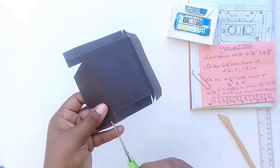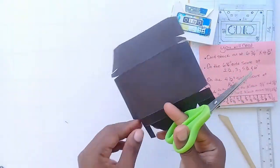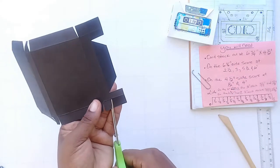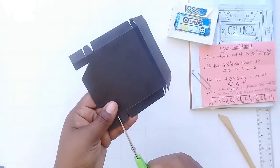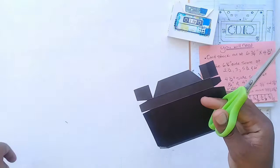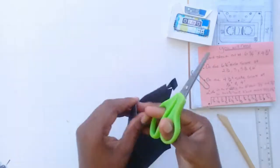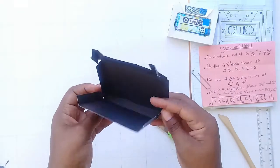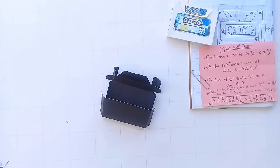At the five and a half and six inch mark, you're seeing me make those same little triangular snips or notches. However, I totally got ahead of myself — that cut I shouldn't have done, because that was my reinforcement, which I found out after I'd already made the snips. I had to cut another strip of paper just to reinforce it. If you're using a more rigid, thicker cardstock, this wouldn't matter — you'd have no problems at all. Now we're going to glue everything up.